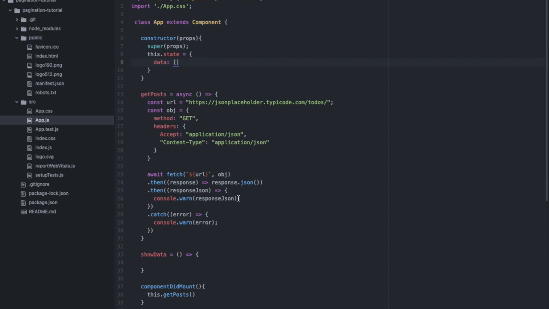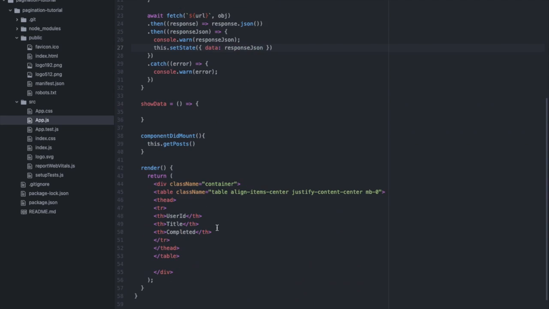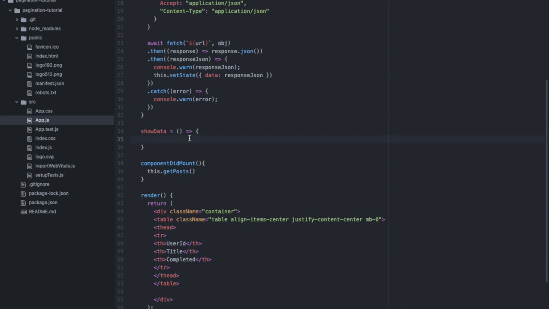So here, instead of just doing this, we're just going to set state. this.setState, data, response JSON. Okay. So next, we're going to map through that data and then show them on a table.